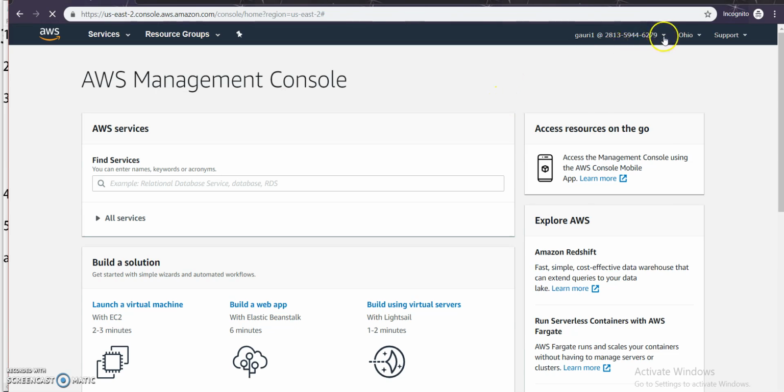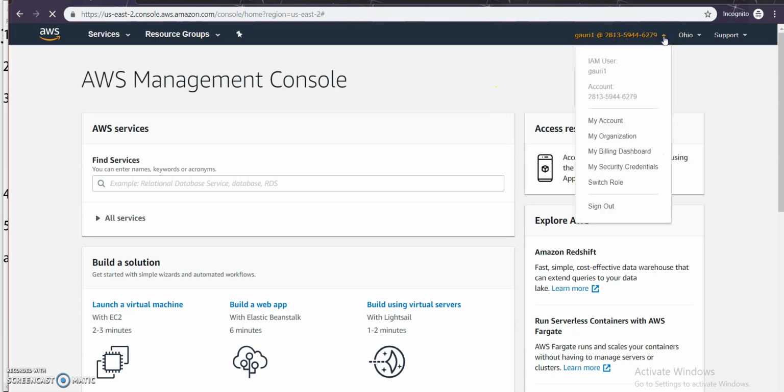Now we can see we have successfully logged in as a user which we have created, as I am user Gauri. You can see we have logged in.